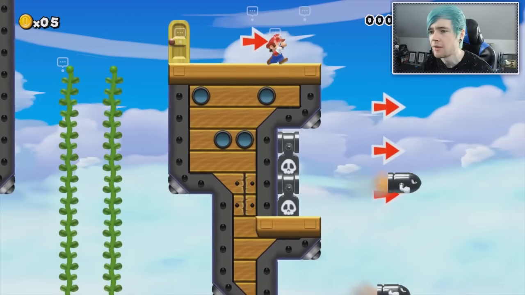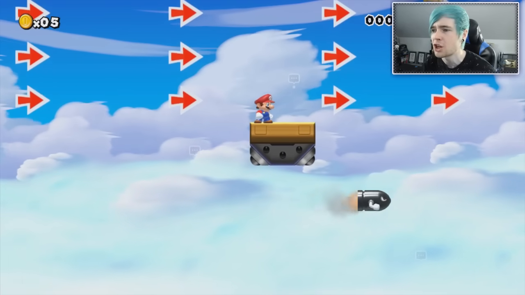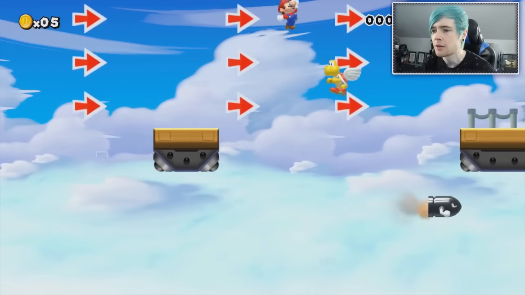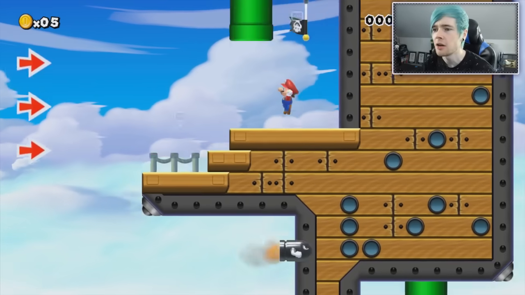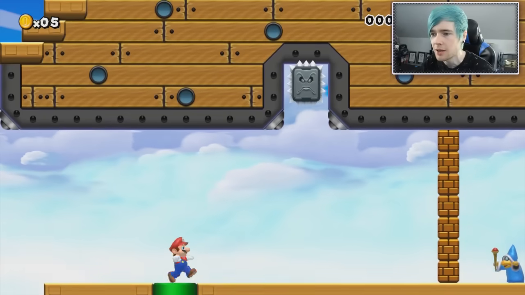Right, let's go over here. Bounce, nice, and then we need to bounce off this red Koopa flying guy. Here we go. Yes, nice. Okay, is that the... Oh, I thought that was the finish. Then I was like, okay, nice easy level this time. Right, we're doing okay. There's another thwomp here.